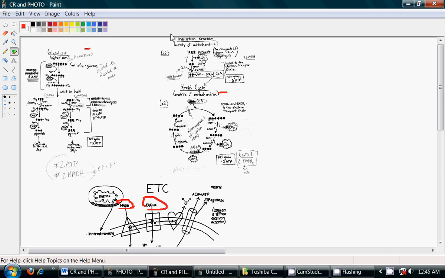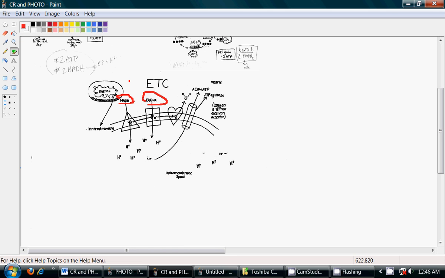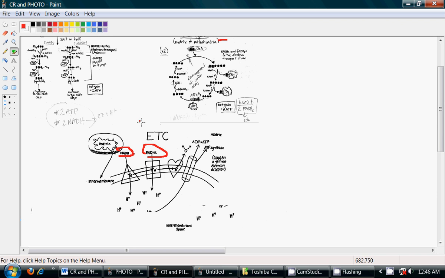So, we have these electron carrier molecules at the electron transport chain, dropping off these electrons, dropping off these hydrogens, and they're going to power this electron transport chain. So they drop off these electrons, which shove their way through these proteins. These proteins act like vacuums, and they suck these hydrogens inside of the inner membrane space. So that's inside of here, right? So we are sucking these hydrogens in.